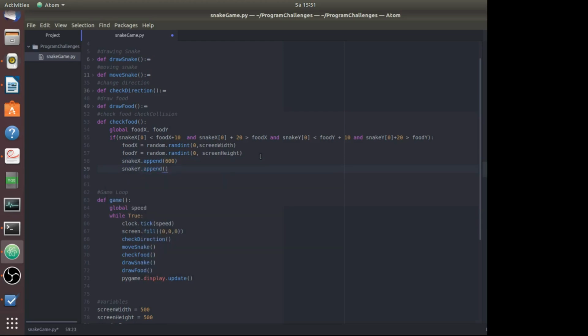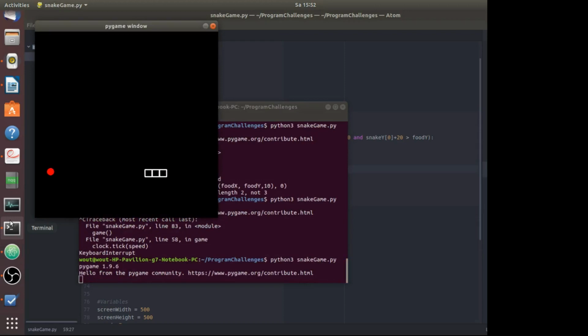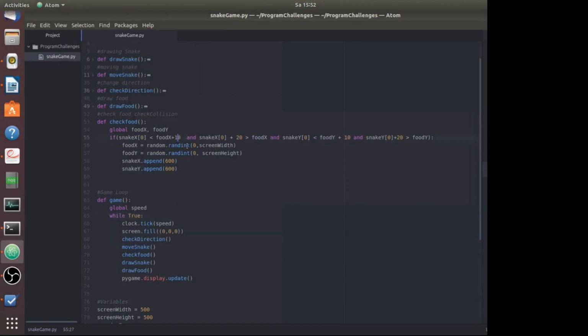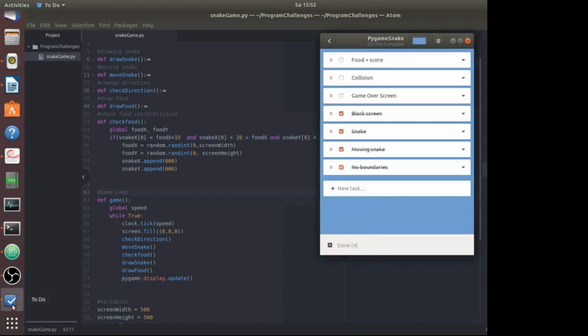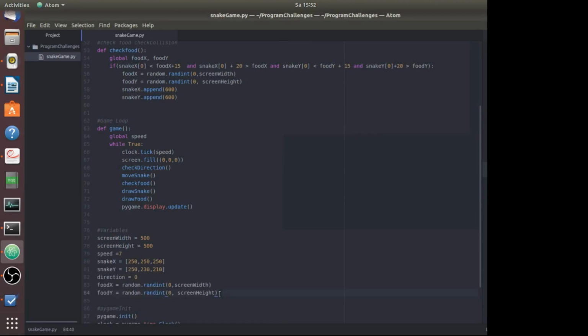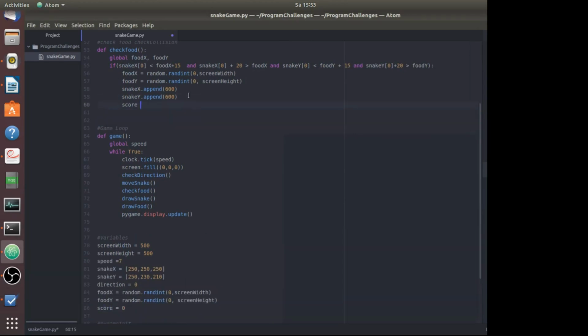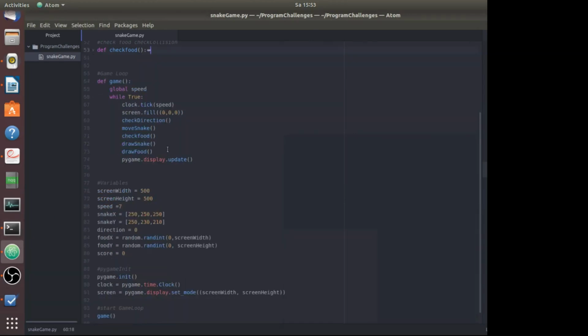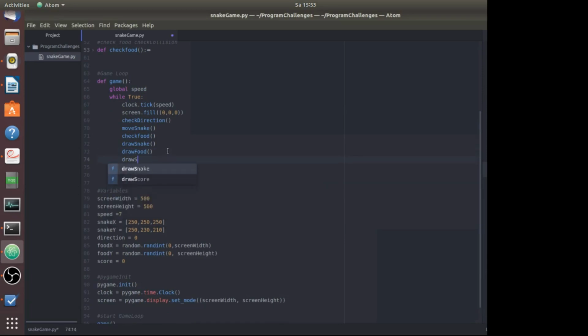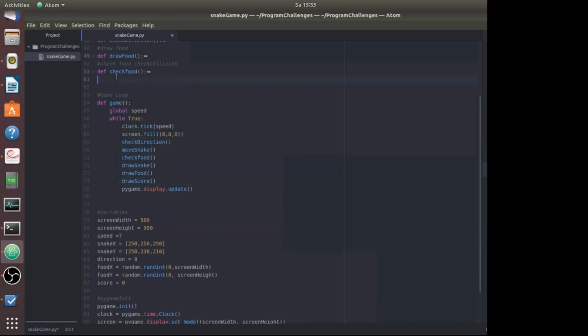And then we're going to add a new snake block at the outside of the screen. So when the snake gets updated, it will appear at the end of the snake, so at the tail. So that works fine. Yeah, I tweaked a little bit with the collision because it was not working perfectly. Right now we're also going to add a score, so score +1, but I should define it globally and I didn't, so that will probably be something I need to change later on. So draw score.